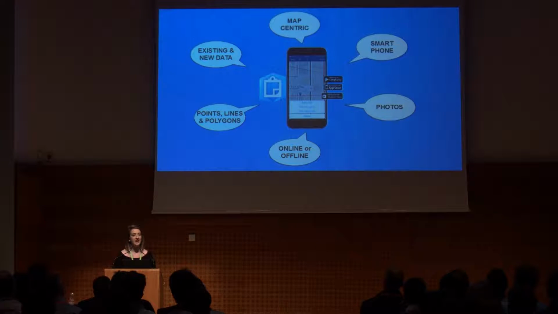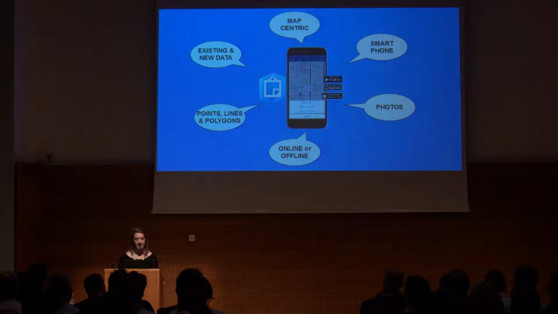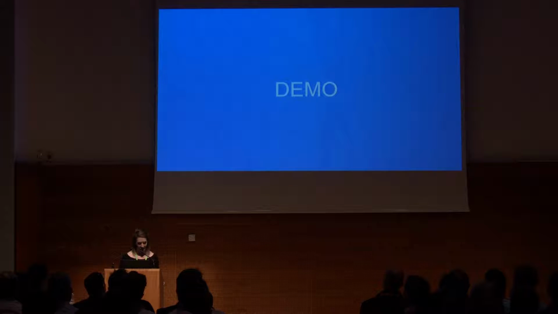So Collector for ArcGIS fits Rose's needs and has all of this functionality. It's available as part of your ArcGIS Online account or with Portal for ArcGIS and can be deployed on Android, iOS, and Windows. So let's see how quick we can get Rose up and running with a map on Collector.